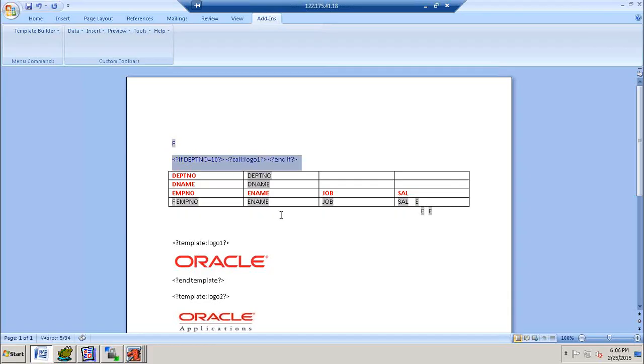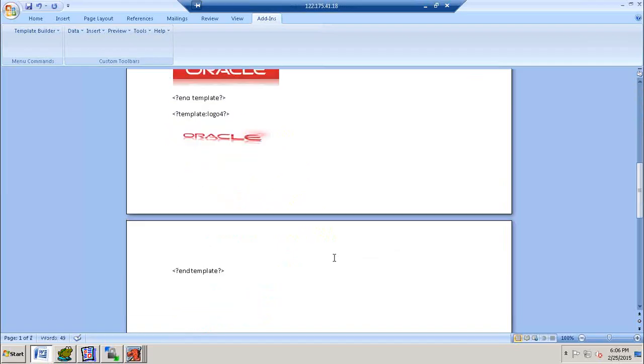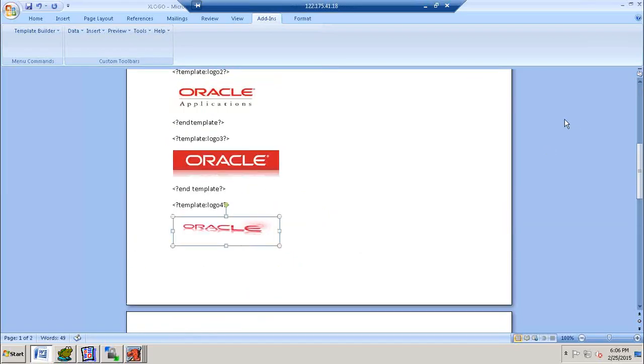Okay, in the same manner we want to specify these logos. Yeah, I want to change it.